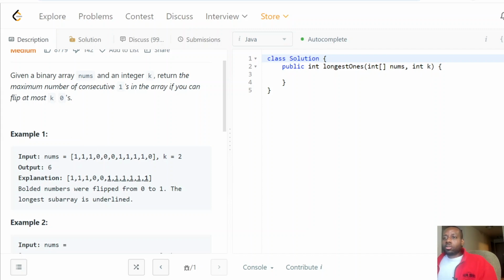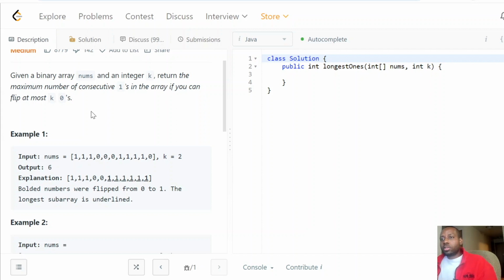So what we're going to do, guys, the sliding window approach is going to be just like that. The sliding window is two pointers. The right pointer helps us to slide and expand the window, increasing its size. And once we want to shrink it, we use the left pointer to shrink it.